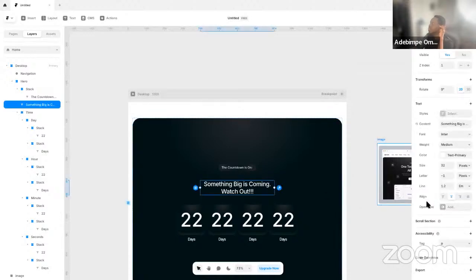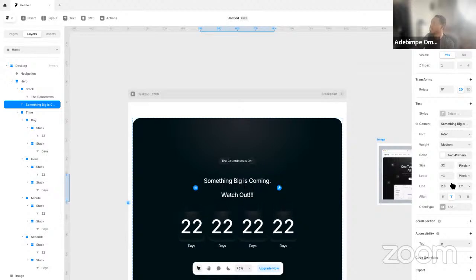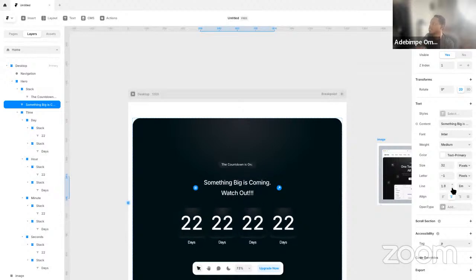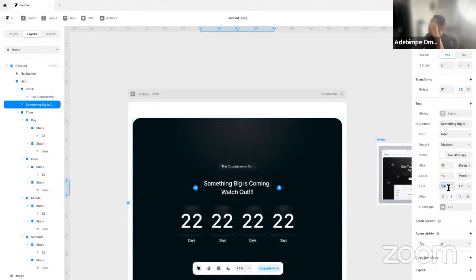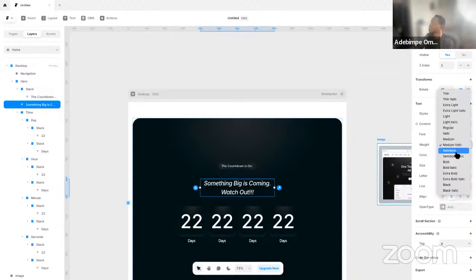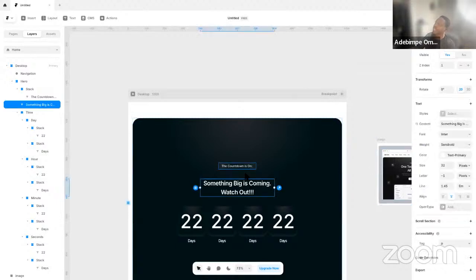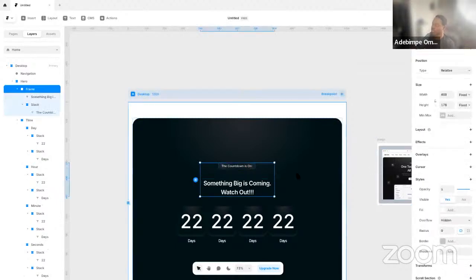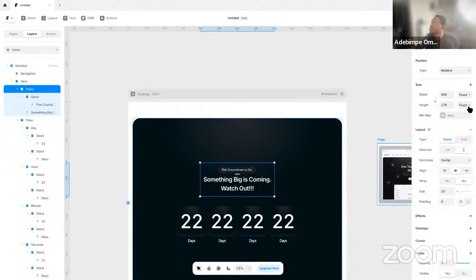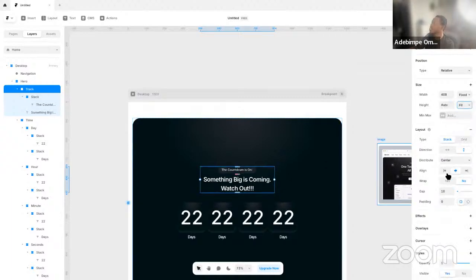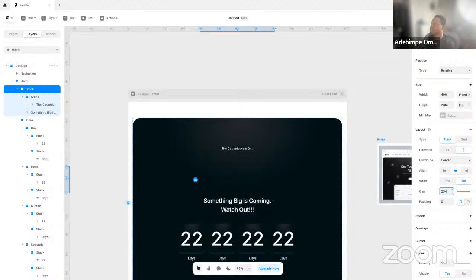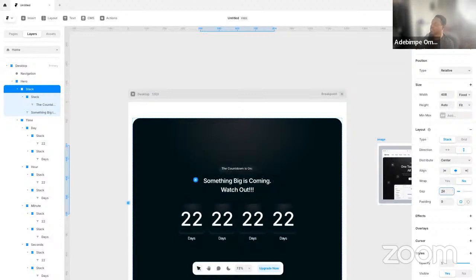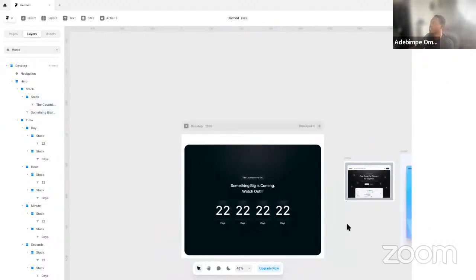Watch out, right? So the next thing I want to do, also play with a little bit, is our line height. So notice that as I'm selecting this, the line height is increasing or reducing. So I'm going to reduce just the line height to somewhere I like. So 1.45 seems just fine. You can make this medium italic or semi-bold. Again, I don't want these two to be far apart, right? So layout, and now I'm using shortcuts. So fit content, 24, right?